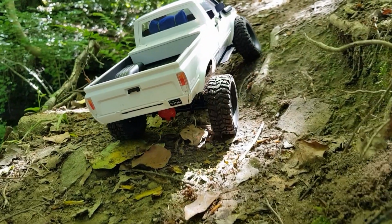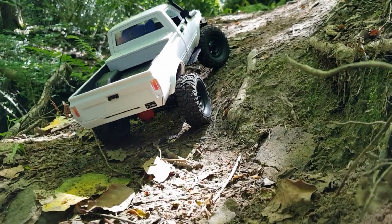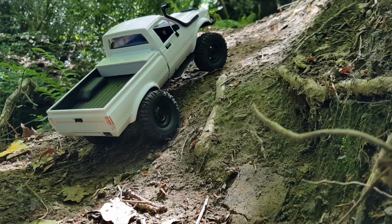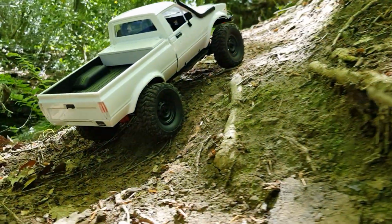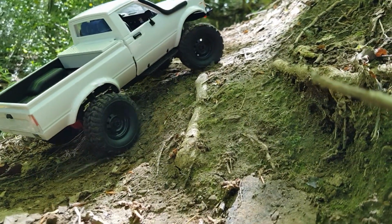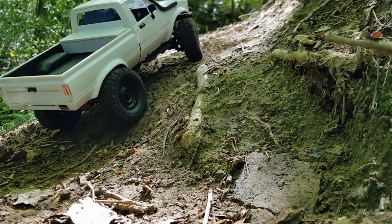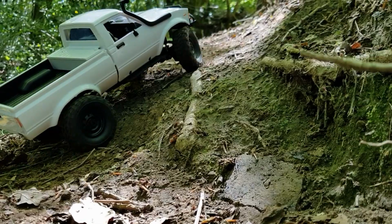Okay, the steepest part of the waterfall trail. I'm going to go for the slow and grippy approach at first, to see if those tyres will grip. Lots of weight. Yeah, putting plenty of traction down, but look how slow I'm going at the moment. I'm just hoping the tyres will bite and just pull me up there. If this technique doesn't work, I can always pop it into second gear and give it a bit of wheel speed, but come on. Come on, C.